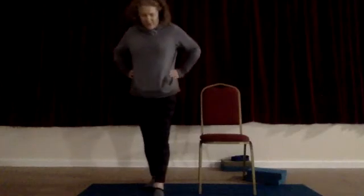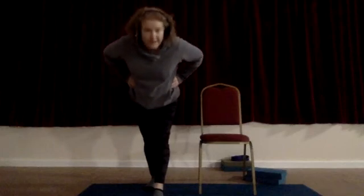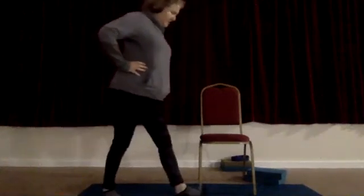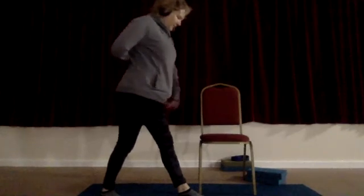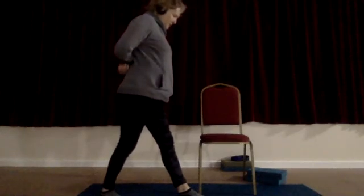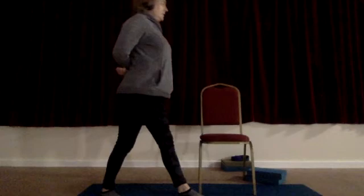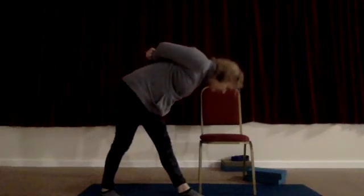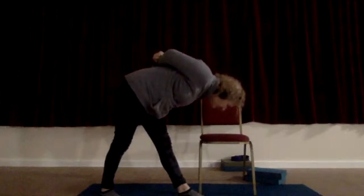Okay. And then I'm going to just ask you to put one foot in front of the other and lean forwards. This is just going to ease out the calf muscles because we work them quite a lot in that standing pose. So same thing, scissoring the hands. Sorry, scissoring the tops of the thighs. Take the hands behind you. Get hold of the elbows if that's accessible. Lift up and then leaning forwards. You're coming over the front leg. And you're looking at your toes.